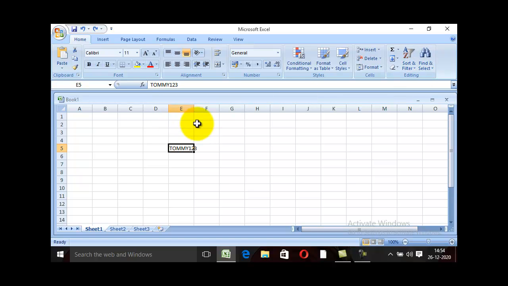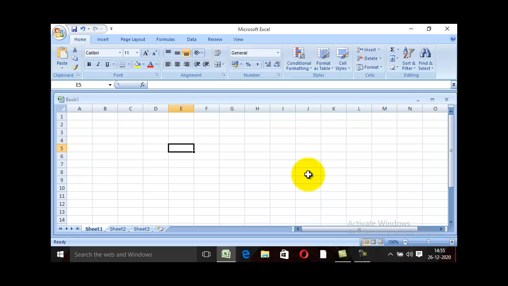Now you have to select the cell which you want to delete, then you have to go to the home tab, then to the editing group, and this is a clear button here, right to the just to the right of the clear button here is an arrow. You click on the arrow here and you click on clear contents, that is the clearing the contents of the cell. Like this also you can do it. Okay, or you can just click and press delete from the keyboard. This is how we delete the cell content.